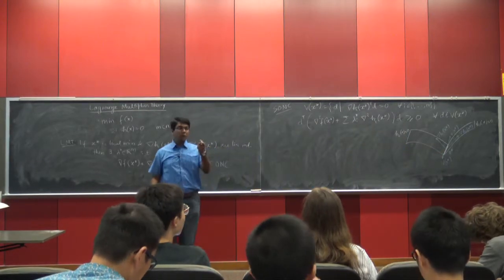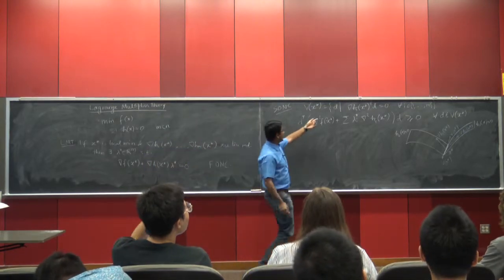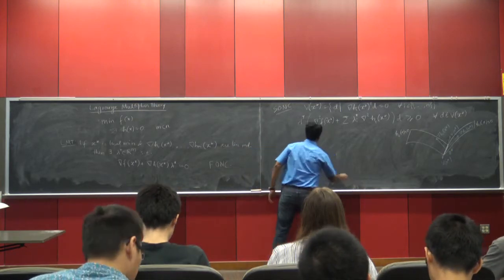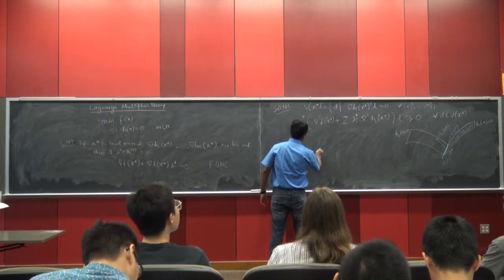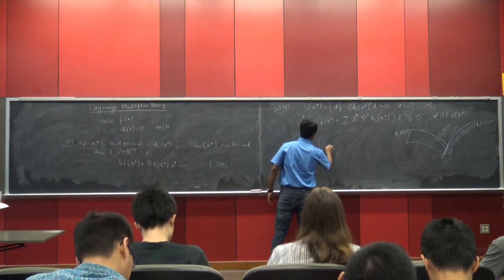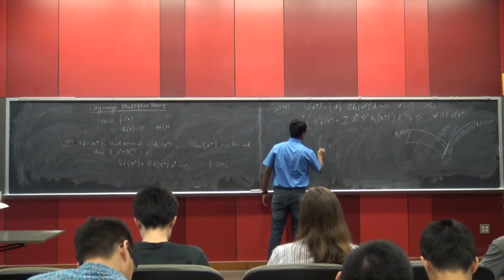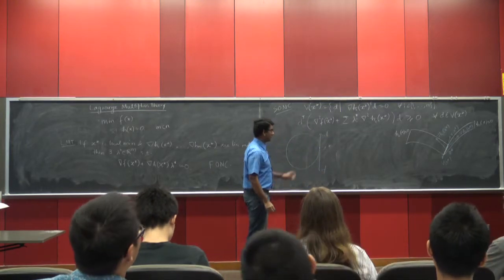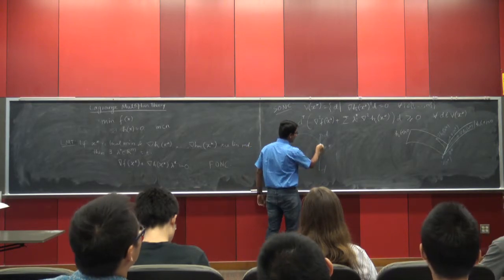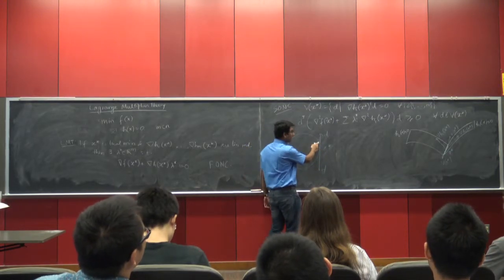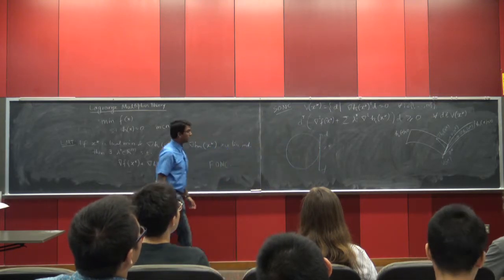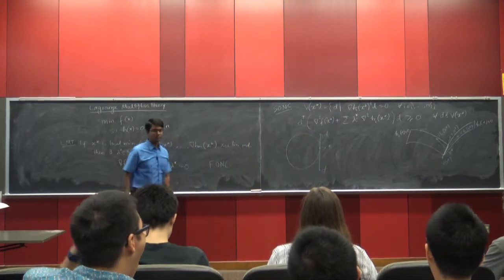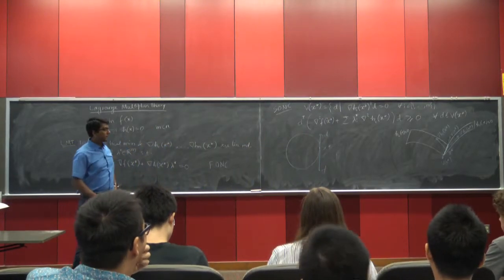But remember, if you move in the direction of d, you may or may not be within the constraint set. To give you an example, suppose your constraint set was a circle and this is your x star. This will be your d and this will be your d, and if you move in the direction of d from x star, you will be very close to the circle, but you will not be at the circle itself. So these are first order variations of your constraint set. Is that clear?